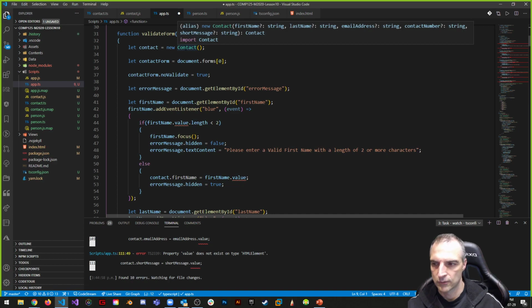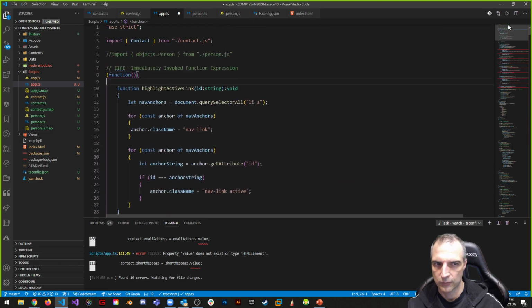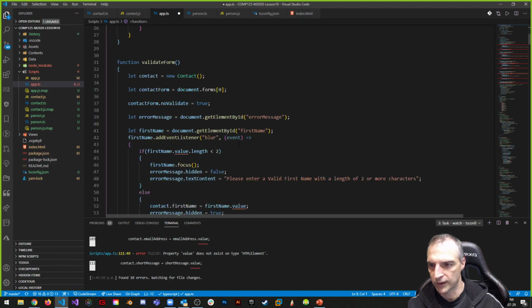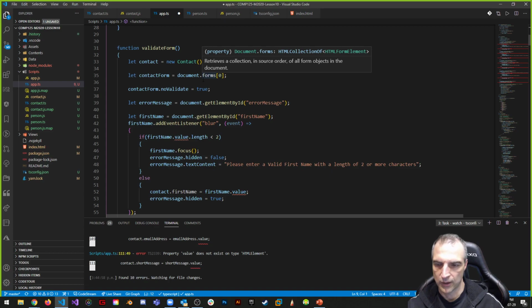A contact, because this works up here, this stuff here is still functional, right? Because we're using the module pattern. That's ECMAScript 2015. Then contact is a contact. We can get that information because we've converted now fully. Contact form, it says, is an HTML form element. Forms 0. Document.forms computes. Okay?